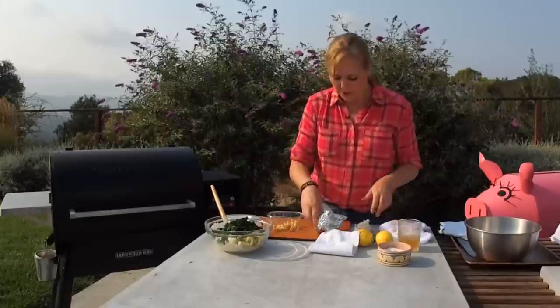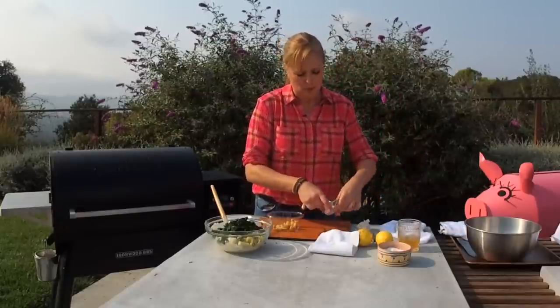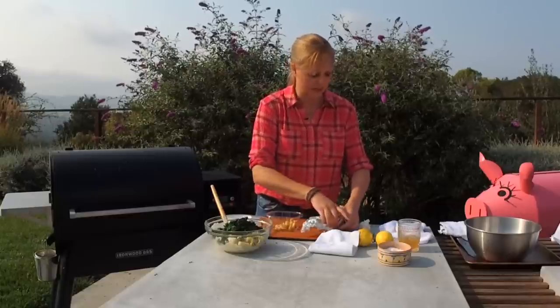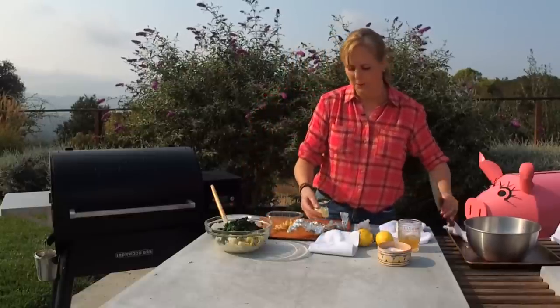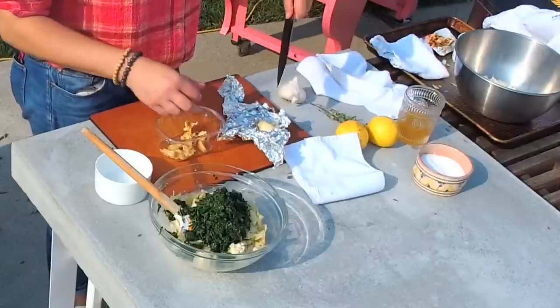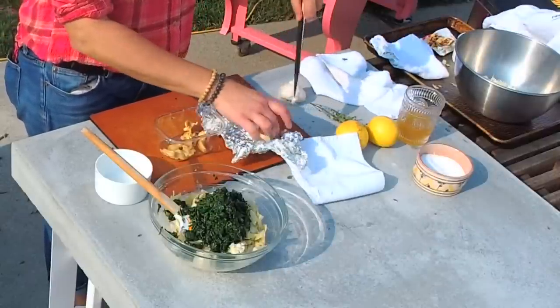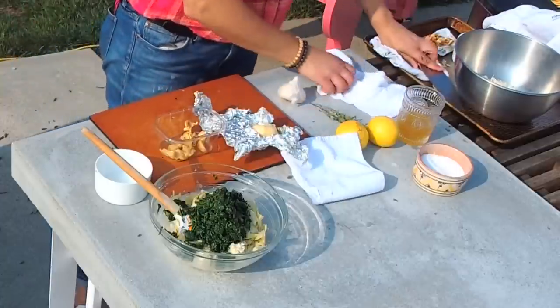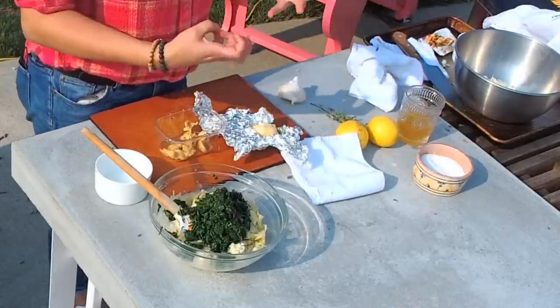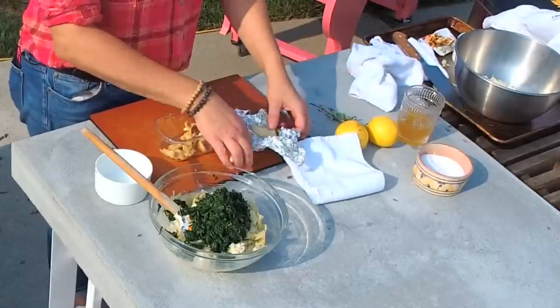But anyhow, I was trying to show you one that I was roasting on the grill as well, and it needed a little bit more time. But the way you know it's done, yeah, it's still pretty darn hot, is that if you were to poke a regular knife in it, like a dinner knife, it should go right into it with no pressure. And this one does have that, but I would like it to get a little darker so that those sugars caramelize more, because the more they caramelize, the sweeter the garlic gets, and it is spectacular.